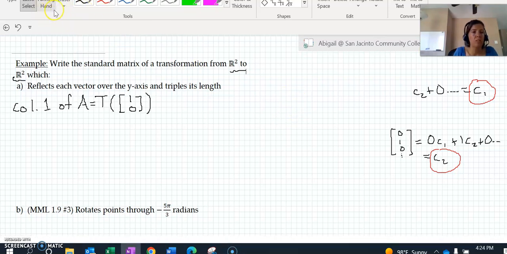Okay. So 1, 0. We can represent that as a vector going from the origin to the point 1, 0, which I'm going to kind of... I don't want to space this out too far.